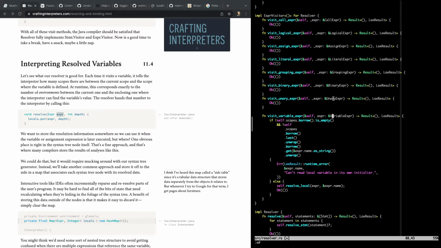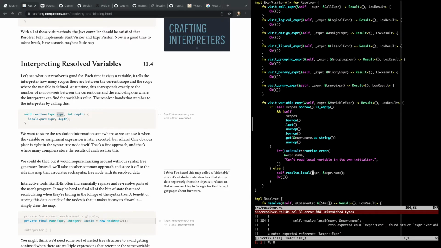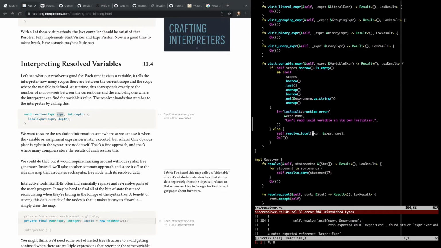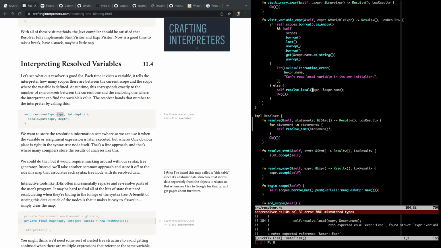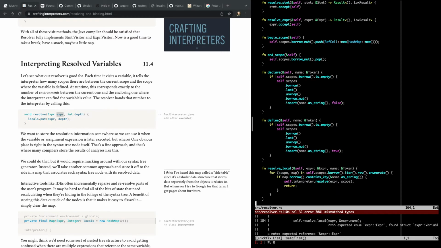All right, so let's set the resolver aside. Let me just save that real quick. We have these two errors where resolve local is expecting an expr and not getting it, and interpreter resolve doesn't exist.